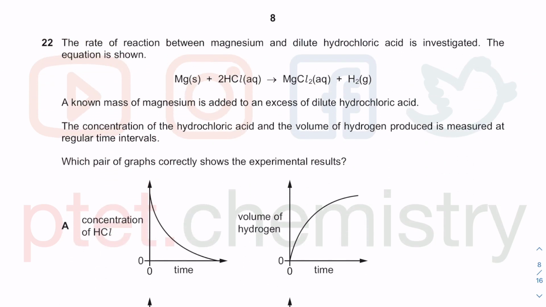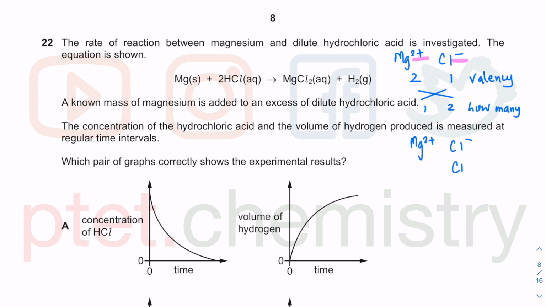Question 22, we have the rate of reaction between magnesium and dilute hydrochloric acid. So this is again metal plus acid giving you metal salt. We have Mg2+, a group 2 ion, and Cl-, a group 7 ion. Looking at the valency, which is the value of the charges, we then do the lowest common multiple, primary school mathematics. In this case, we must have one Mg2+ and two Cl-, such that we get MgCl2 as the formula for magnesium chloride.